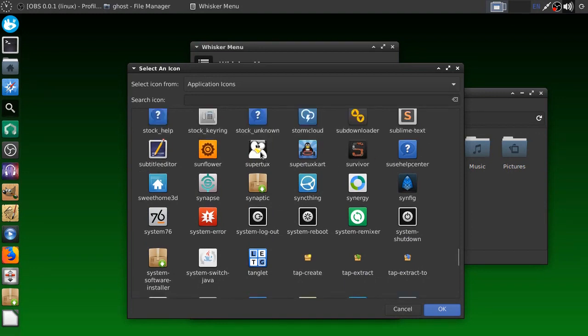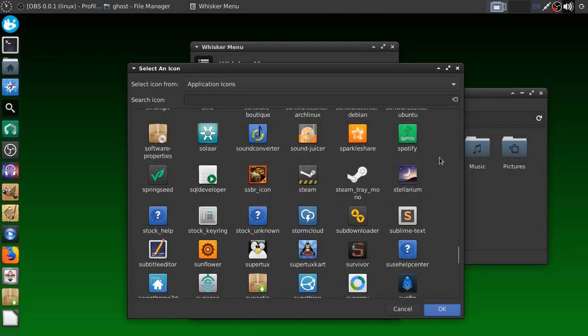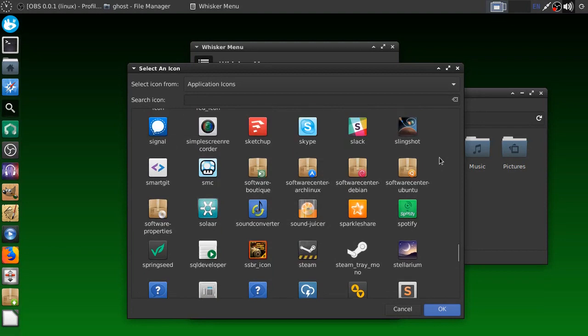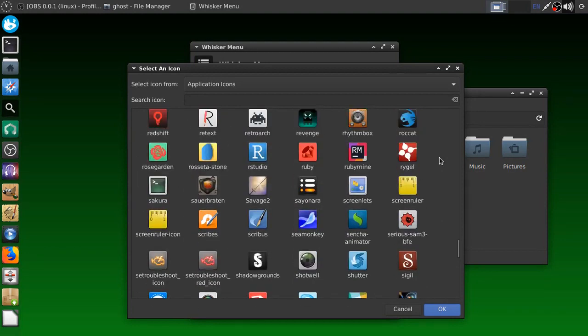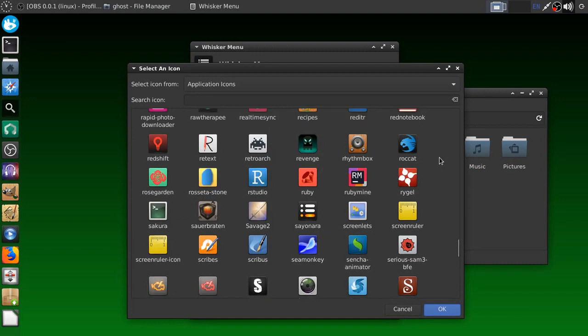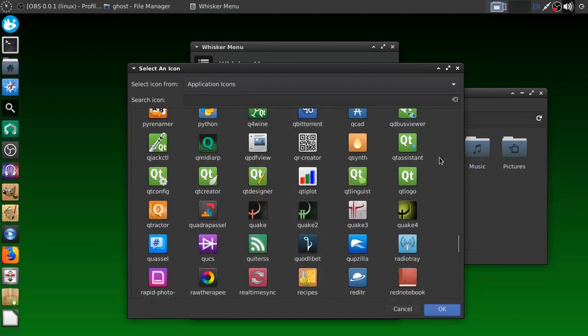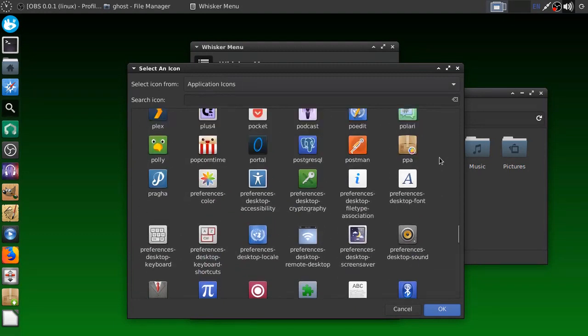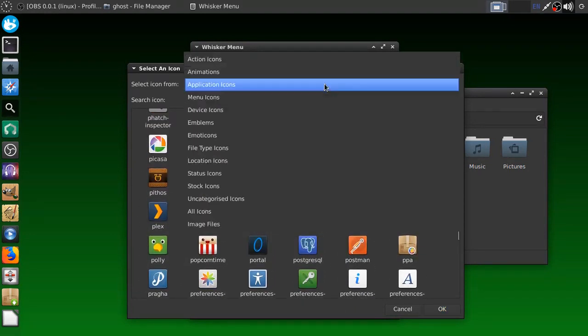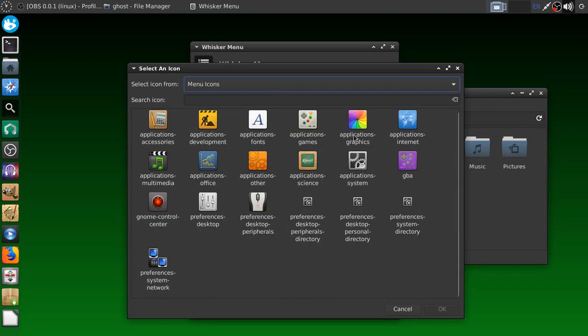See, I guess I could use old Tux there. But I want something that looks menu-ish, or failing that, ghostish. Well, I don't want application icons. Menu icons. Let's go for that then.